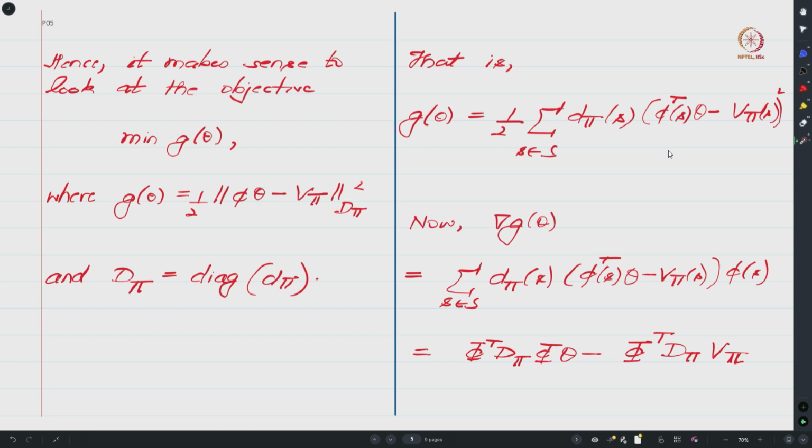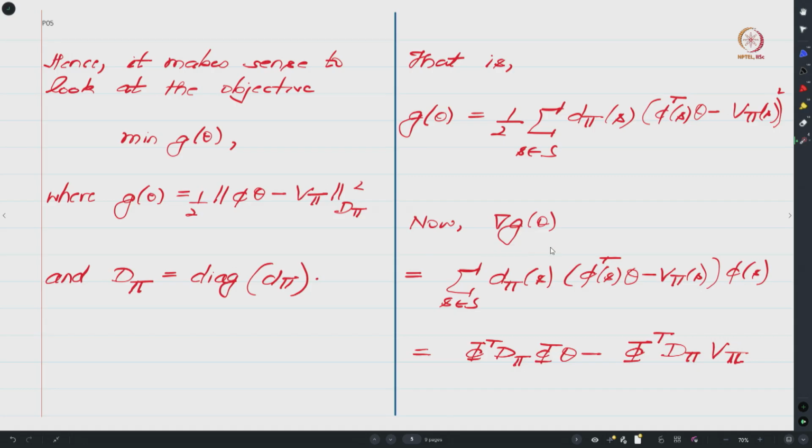So first let us see what is the gradient of this expression. In particular, let us see what is the theta value that minimizes this objective function. Since this objective function is quadratic, and under some reasonable assumptions it is a strictly convex function, if we set the gradient equal to 0 one can find the value of theta where this quantity is minimized.